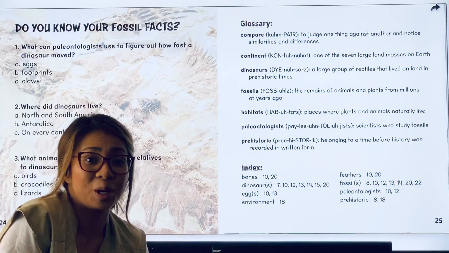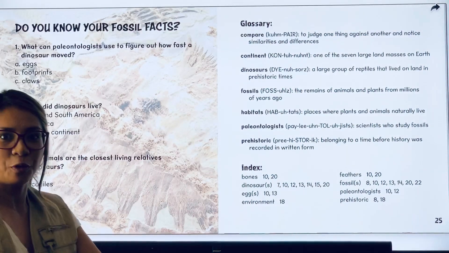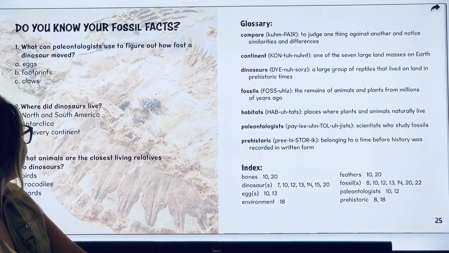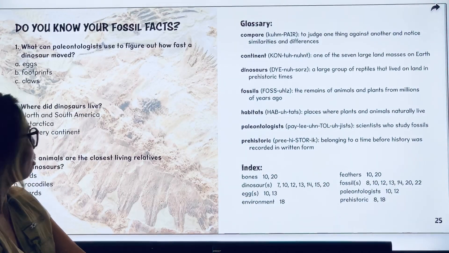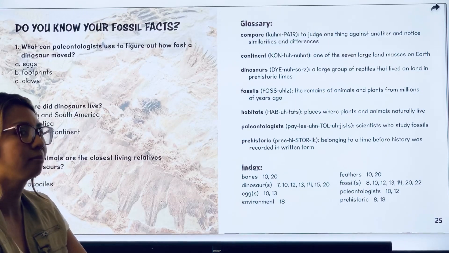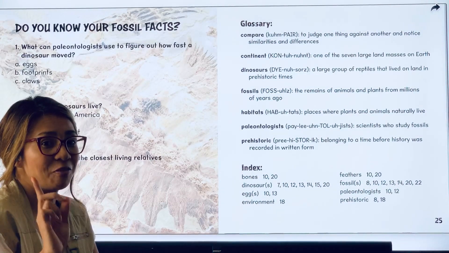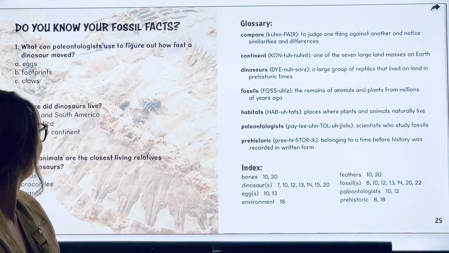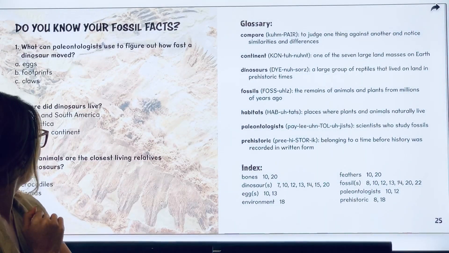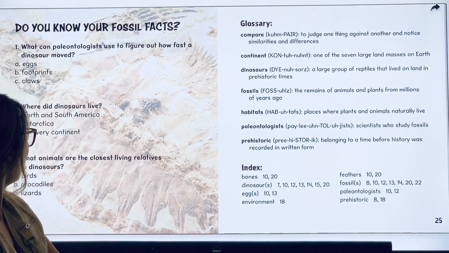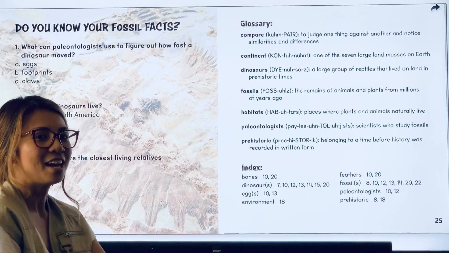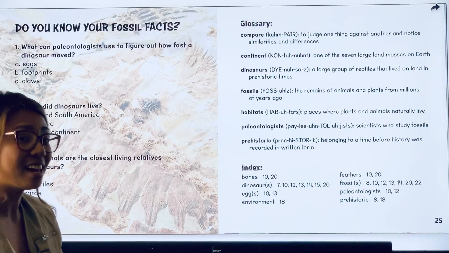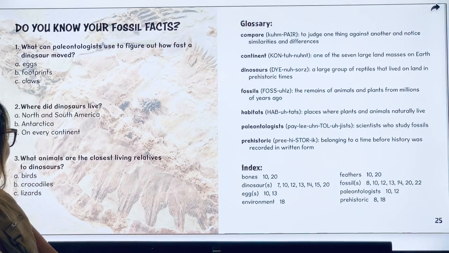That does conclude the story, but they do have some questions for us. Do you know your fossil facts? Question one: What can paleontologists use to figure out how fast a dinosaur moved — eggs, footprints, or claws? I think the answer is footprints, because if you think about them moving, you can look at their footprints. Question two: Where did dinosaurs live — North and South America, Antarctica, or on every continent? If you picked every continent, you are correct, because dinosaurs lived on every single continent.